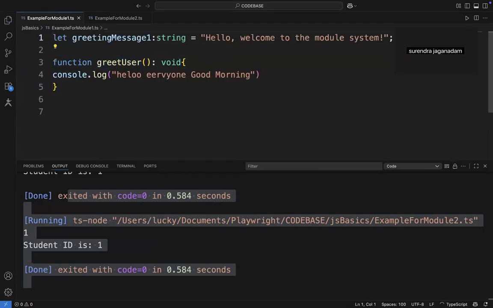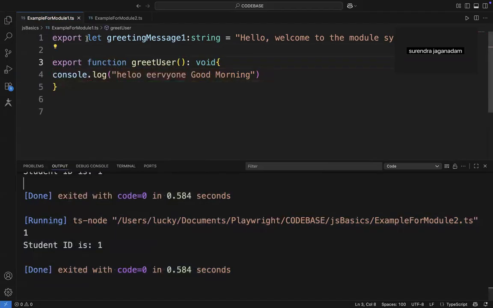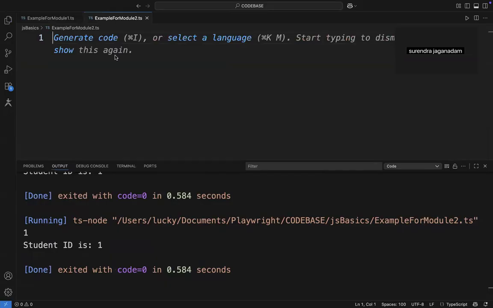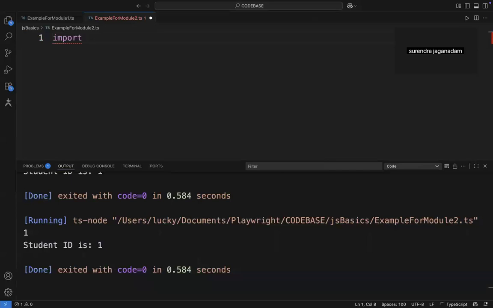So here, what we have done is we used a variable and here we used a function. What I'm doing is simply using an export keyword, for my variable as well as my function. Now in this particular file, I want to use it. Wherever you want to use it, first of all, you need to specify import. Within this, you need to specify what you want to import.